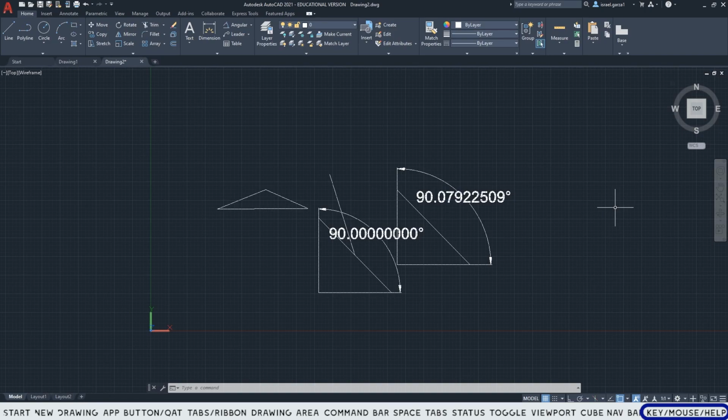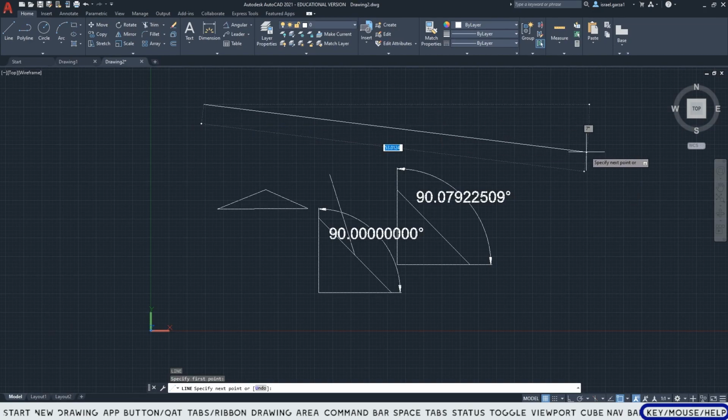I learned AutoCAD a long time ago, and the software has changed a whole lot since then. What has made it easier for me to transition from version to version is the mouse and keyboard controls and commands. For example, I can type L for line as opposed to clicking the line button in the ribbon. I'll just type L on the keyboard and press enter, and draw my line like normal.